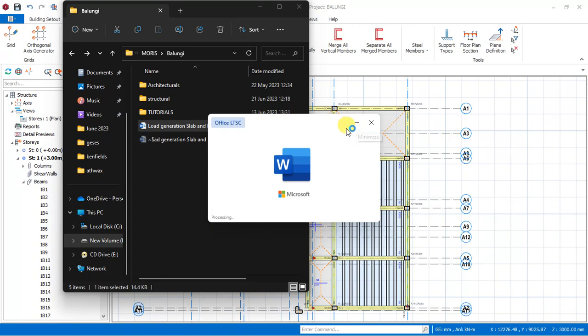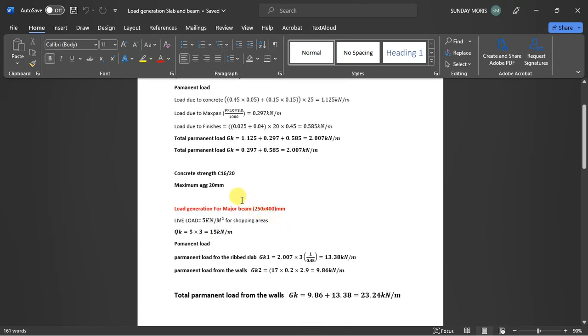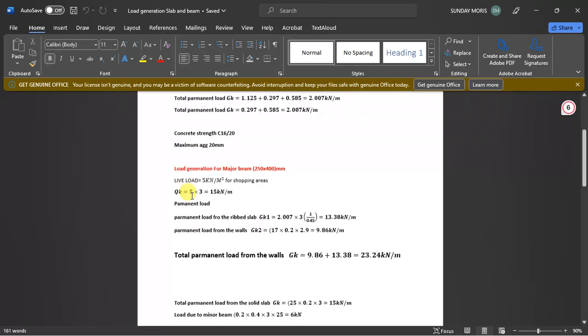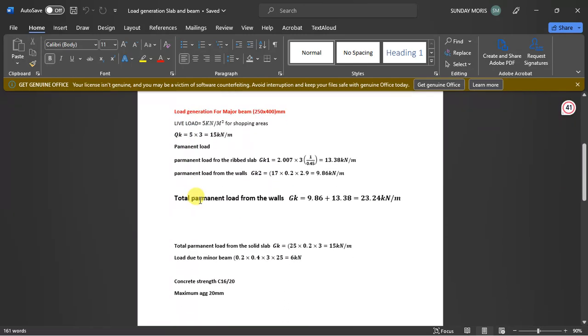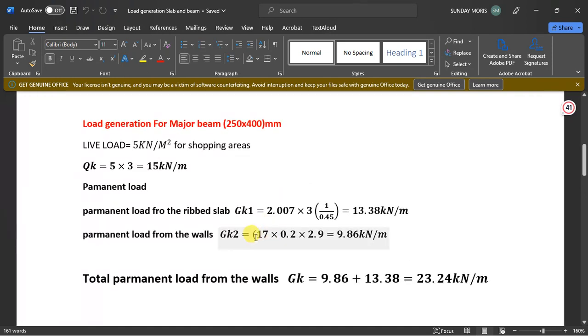I want to get the unit weight of the wall, the one that we had used. Where is the wall load? Total permanent load from the walls. So we had said our unit weight is 17, okay?